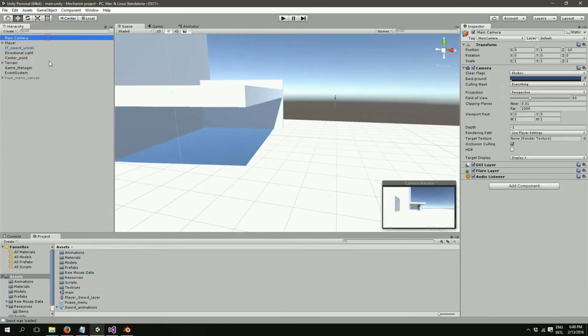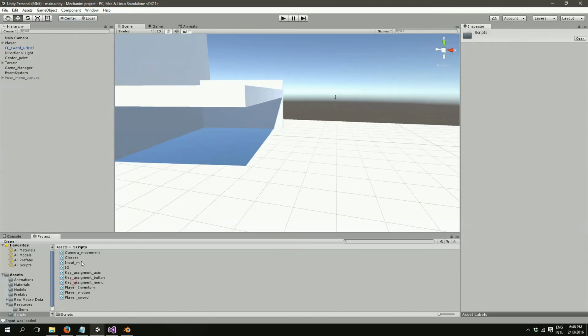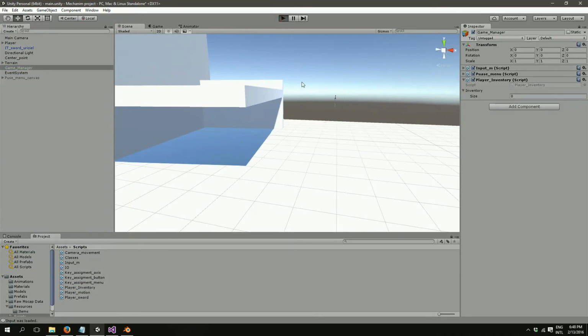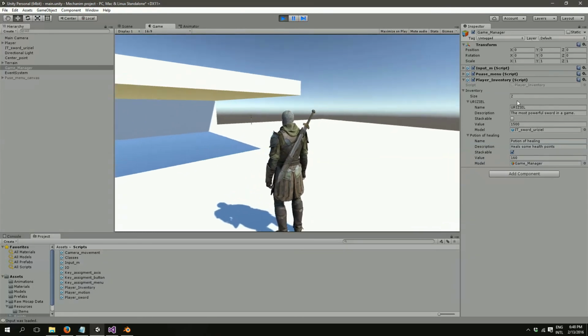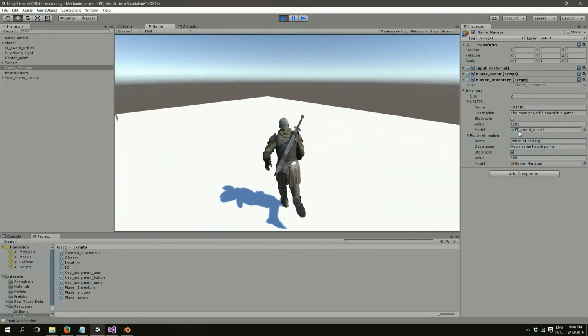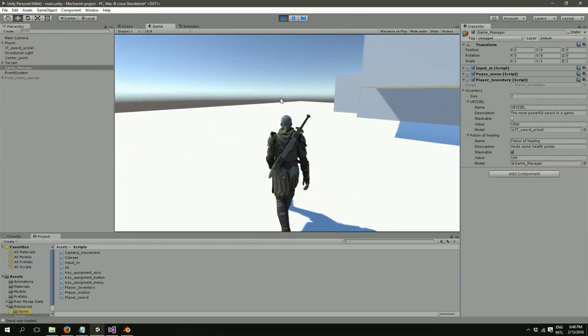Player motion, camera. What happened? Scripts, player inventory. Okay, I cannot really explain what happened, why I've lost it. Anyway, as you see, I've got my model loaded in a good way.